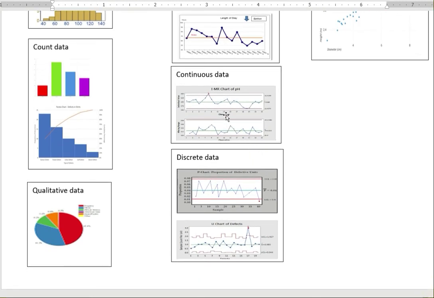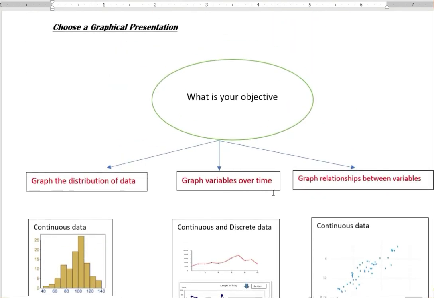But even under control chart, there are two types. You know, control chart is not only one. There are many types of control chart, like IMR chart, X bar chart, P chart, U chart. When continuous data are given, which graph do we need to use? This one, IMR chart. Suppose it is discrete, like number of falls, pressure ulcer, number of cesarean deliveries, which graph can we use? We can use either P chart or U chart. Even this depends upon your KPI, key performance indicator. But totally, control chart is the best tool for the presentation of time series data.